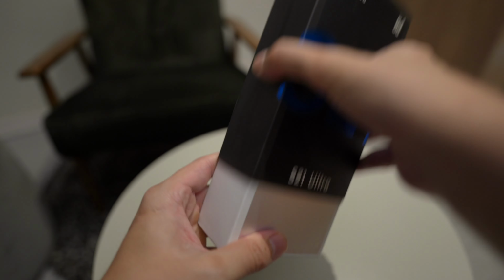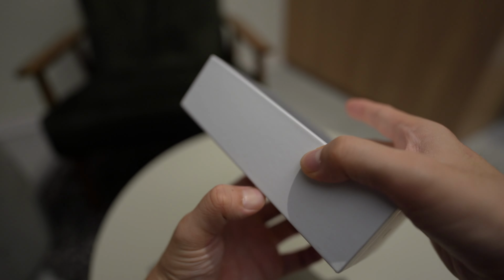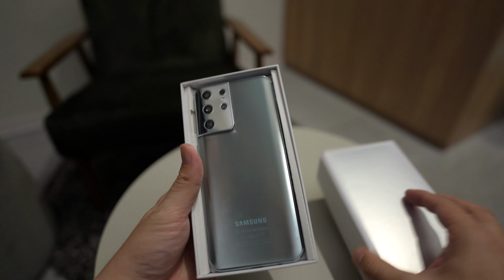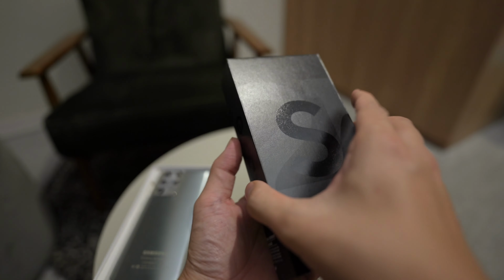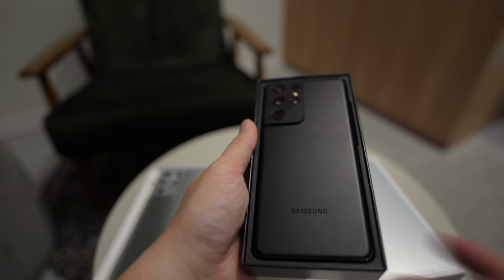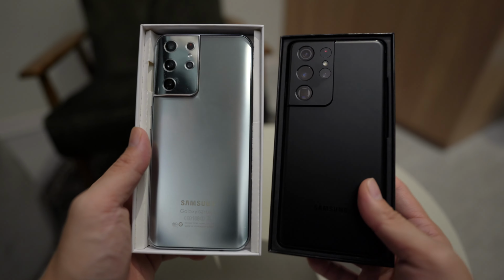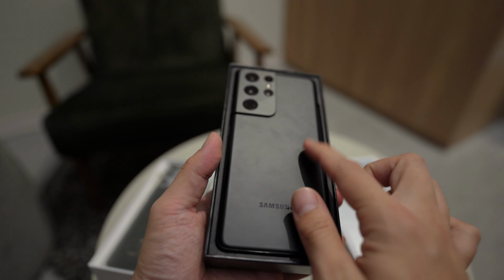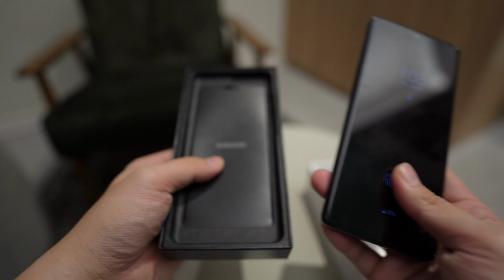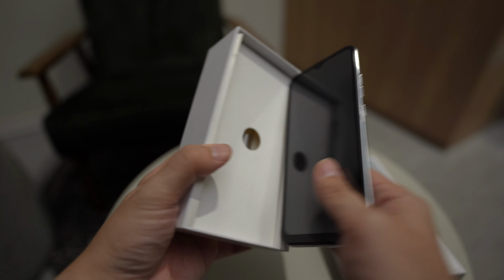So let's open up the packaging. Okay, this already differs from Samsung packaging. And yeah, this is the phone. Anyway, here's the real Galaxy S21 Ultra. Let's open it up. So if you just look at the box, other than different colors, they do look kind of similar. But then of course, like I said, the Galaxy S21 Ultra, the real one, doesn't give you anything. You get the phone and then the USB-C cable. That is it. Whereas the fake one, let's check out what you get.